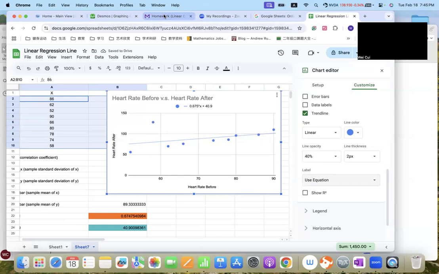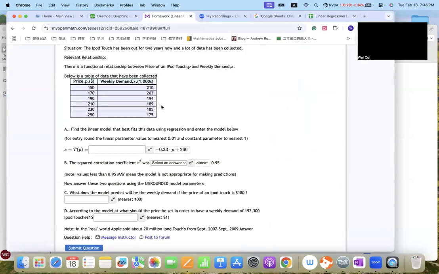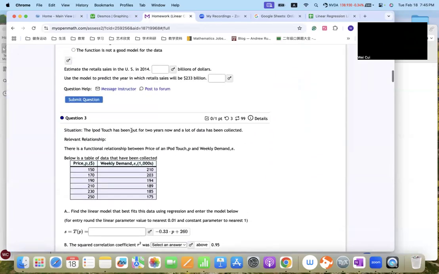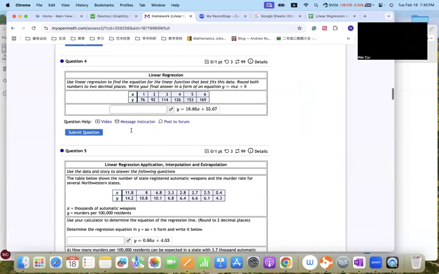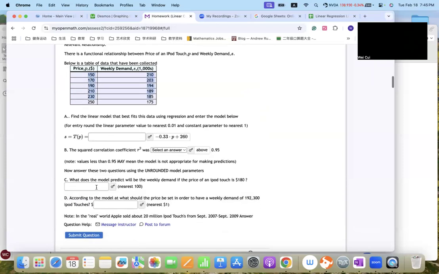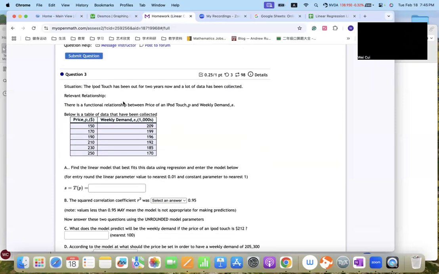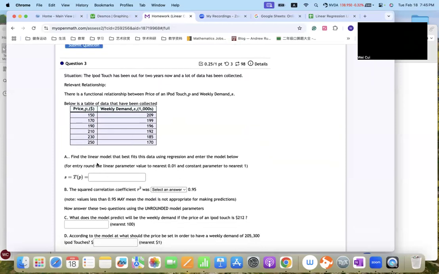Okay, so now let me do another example using some questions in the homework. Let me get a new problem. I'm asked to use this data and first to find the linear model that best fits this data using regression.